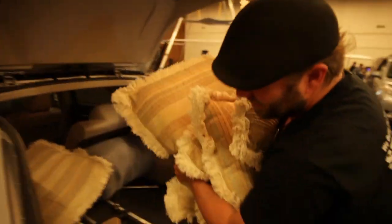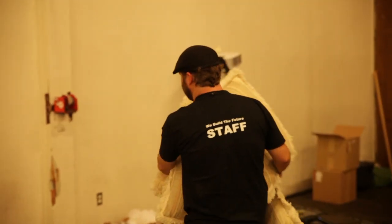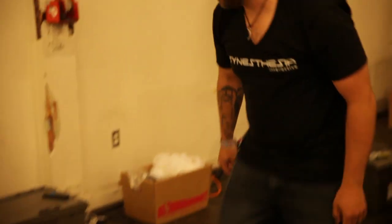Let's make a comfy bed. This is a pretty cool chill zone though, so if I do festivals or like Burning Man or something like that, set it up with a bunch of pillows, have just like a little lair to sit and trip out in.